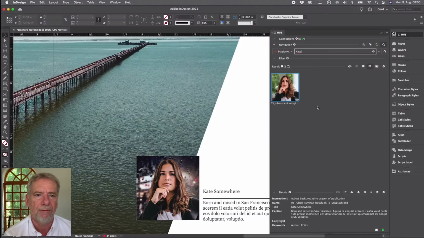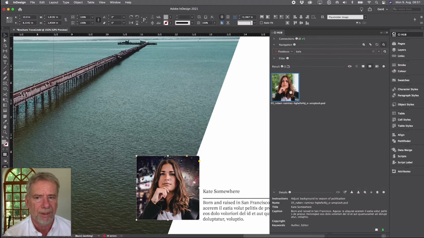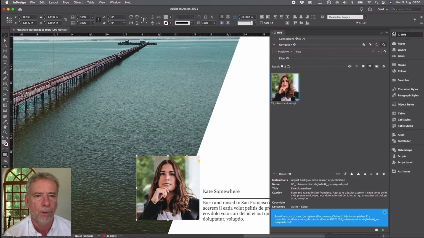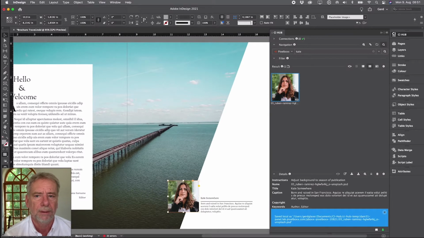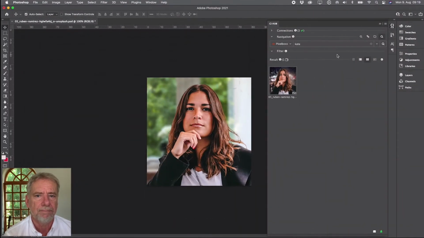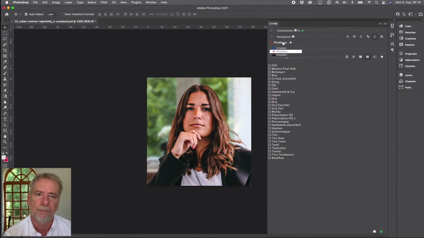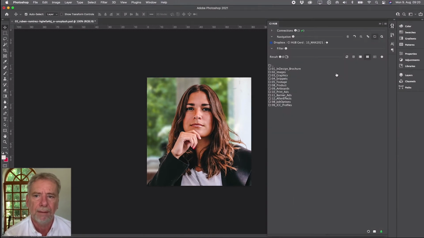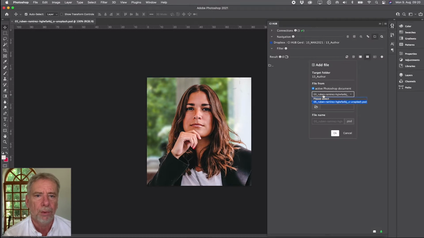Sometimes you don't need to have a version. You want to have a new asset, and maybe you want to move it from a DAM system into your Dropbox or whatever system without leaving your Adobe application. So this is how it works. Choose a target system, create a folder if you want to, tap the Add File button and change the file name, jump into the created folder, and upload the new image from Photoshop directly into your selected target system.